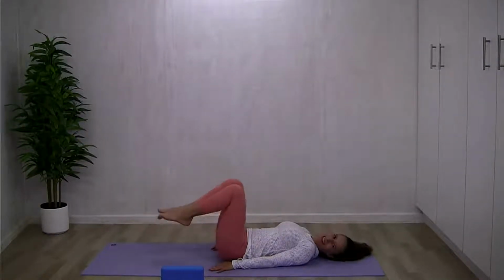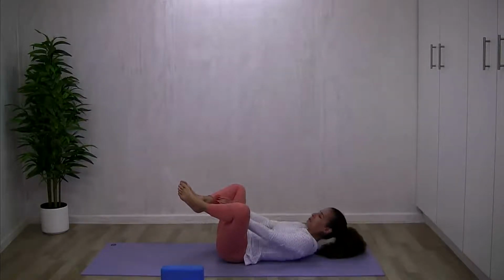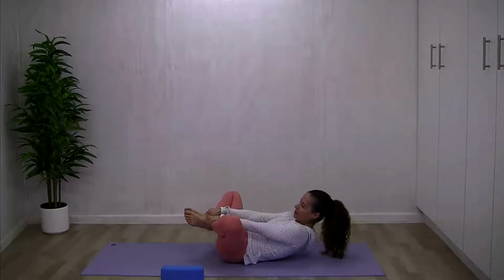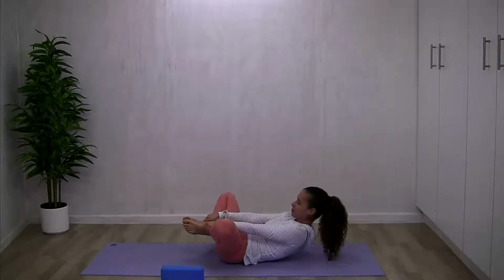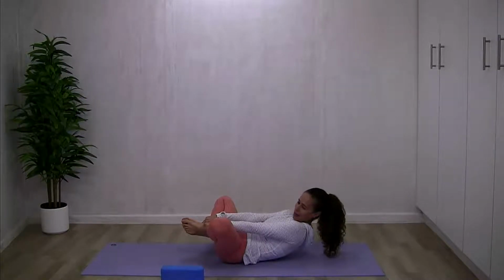We're going to end in a little hanging butterfly or frog line. Think of bringing the soles of your feet together. From neutral spine, scoop to peel up, aiming for your ankles and holding the ankles as you hug the heels in towards your perineum and holding that little scooped frame, almost as if somebody had thrown a ball in towards your belly and you'd hollowed out your belly around that ball.